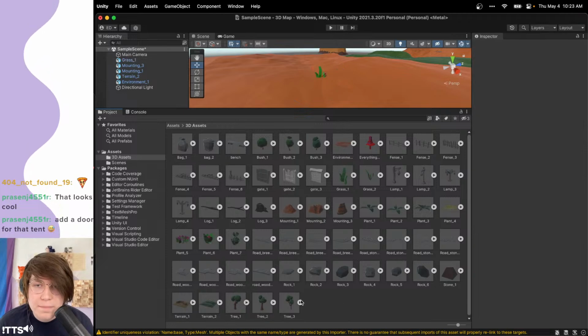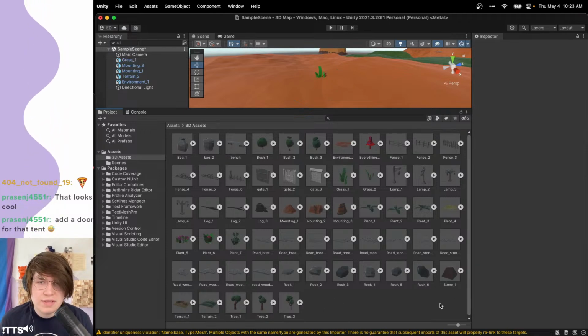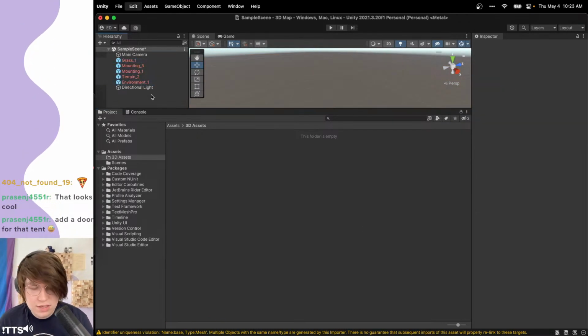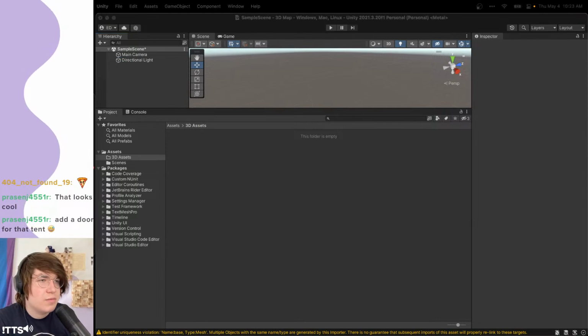We cannot. Okay. So let's remove all of these assets. And then we'll start re-importing them, because I want to make sure that each of them has colors and textures and things like that when we import it.